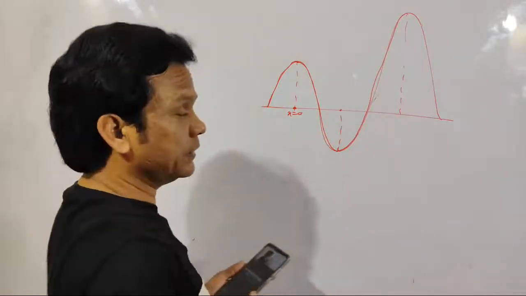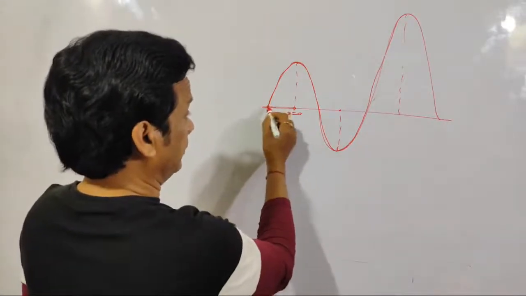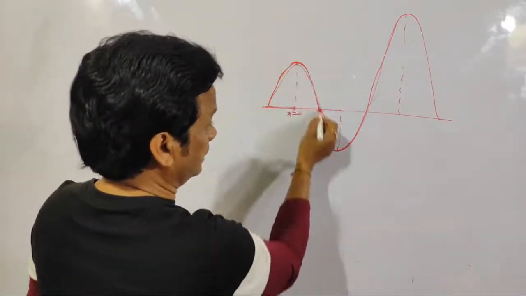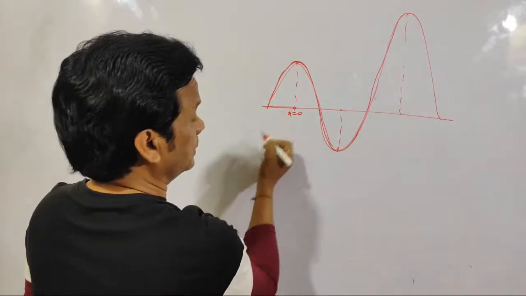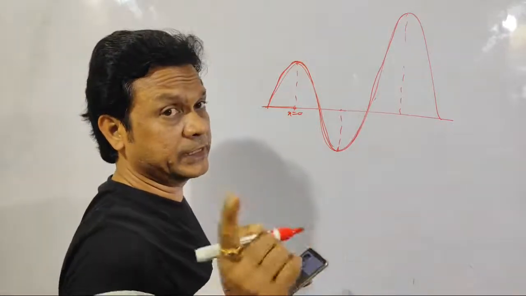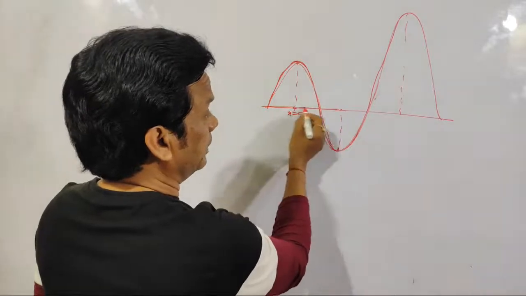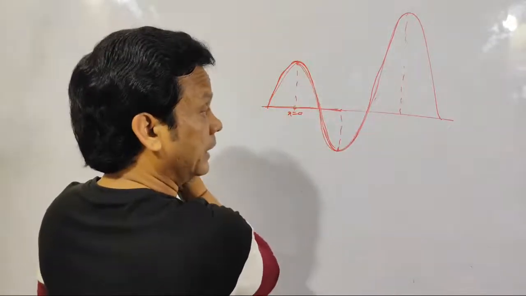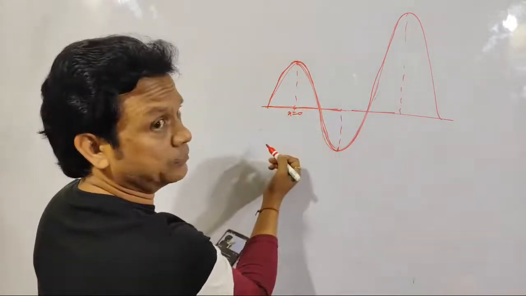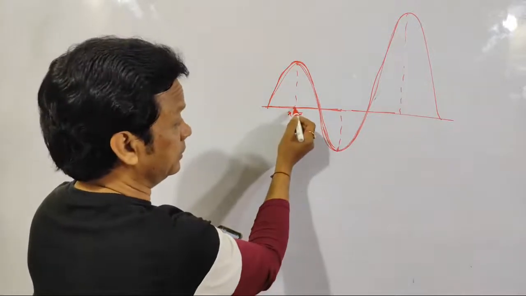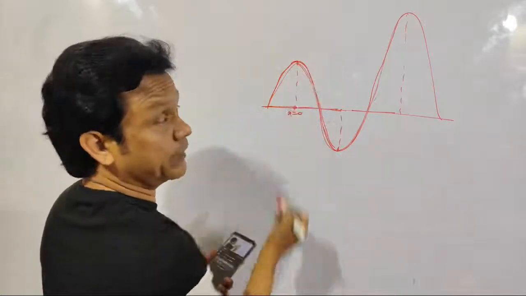Okay, so in this interval the graph increases, and in this interval the graph decreases and then increases and then decreases. That means in between this to this the derivative is positive. For increasing the derivative is positive. Clear? And in this interval the derivative is negative, and again the derivative is positive. That means if the derivative changes from positive to negative at a point x equal to a, at that point the graph attains maximum.